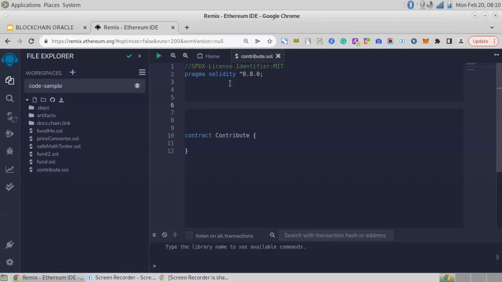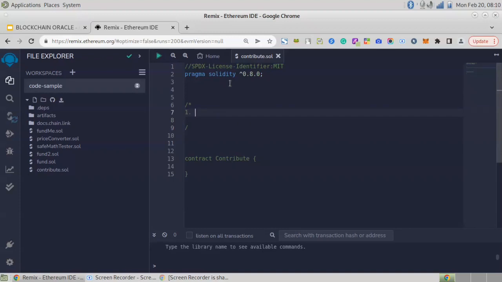Before we go further in writing our code to create this smart contract, first I would like to list out the problem statement, which will be stored in a comment. What is the name of the smart contract? We are creating a contribute smart contract.